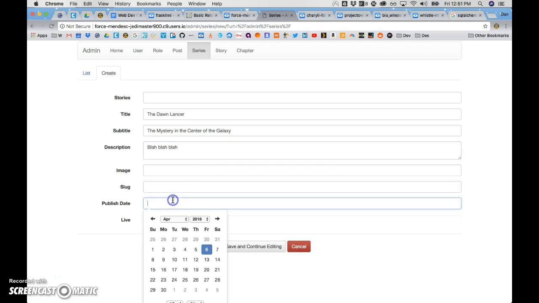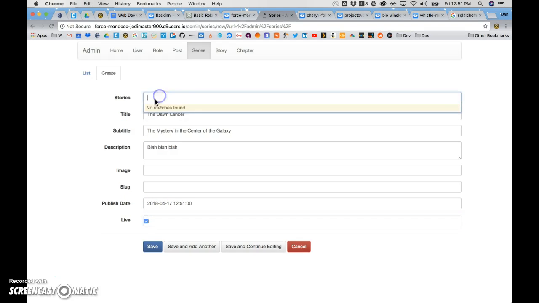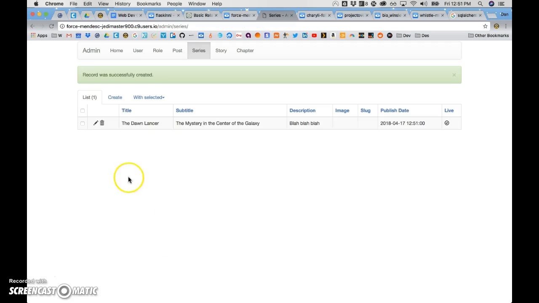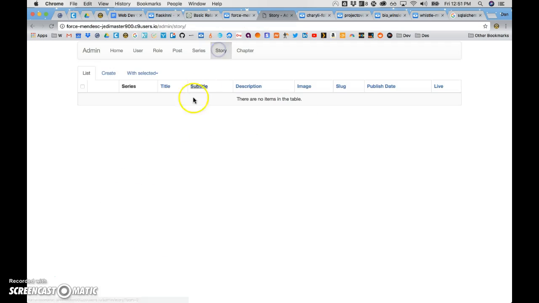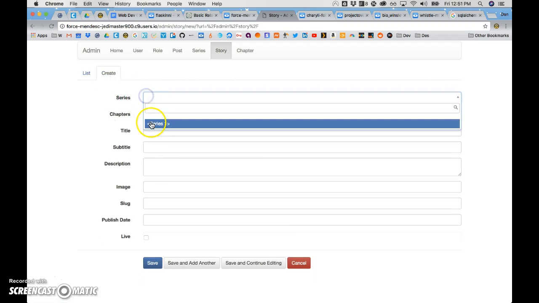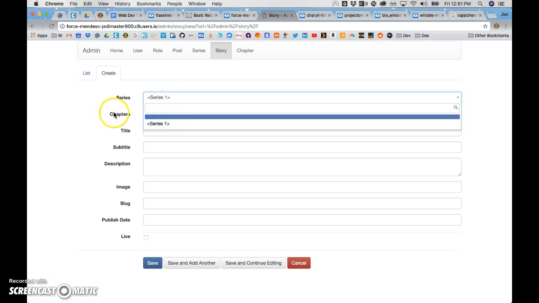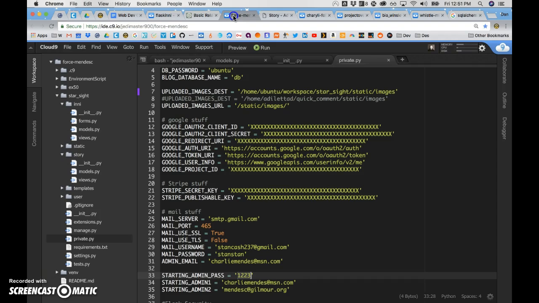No MiGs, no slug, published date, anytime will do fine. Published in the future, this month. Yeah, it's live, that's cool. There are no stories yet in this series. So, save. All right, we have a series in our database now, and we can create a story, and we'll connect it to series 1. It doesn't. That's inconvenient. Series 1 isn't a very good representation of our story.